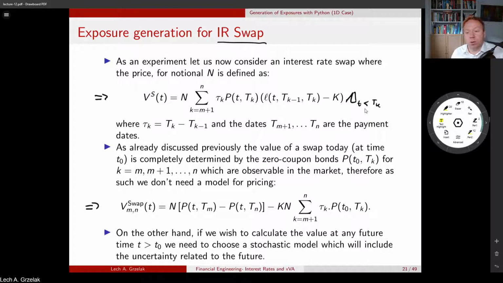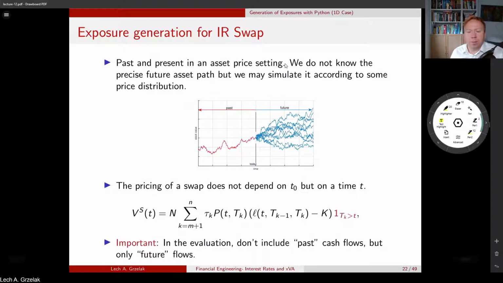So this is important. This add-on is also important. Normally you don't see it in the definition of a swap, but in terms of evaluating a swap portfolio in the future, you have to take care of all the future cash flows. Here we will talk not only about a single swap in the Python experiment that I will present in a few minutes. We have a portfolio of swaps, actually two swaps, both depending on the Hull-White model as the main risk factor. This is something that I mentioned before.